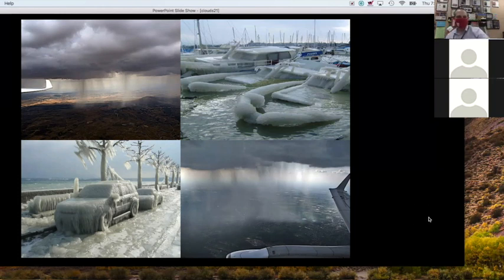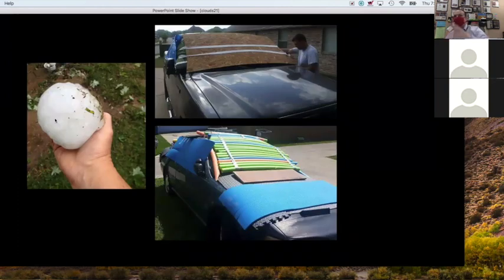Also kind of pretty. This one is hail, and that's one of the biggest hails I've ever seen. We say that that is softball size. Usually we can get golf ball size, and they usually say pea-sized hail, tiny, like peas that you would eat. And if we know a big storm is coming, people sometimes cover up their cars if it's going to be outside, because they know that the hail could break their window or make little dents into the metal of the car. So they cover it up, it looks silly, but it's pretty smart.